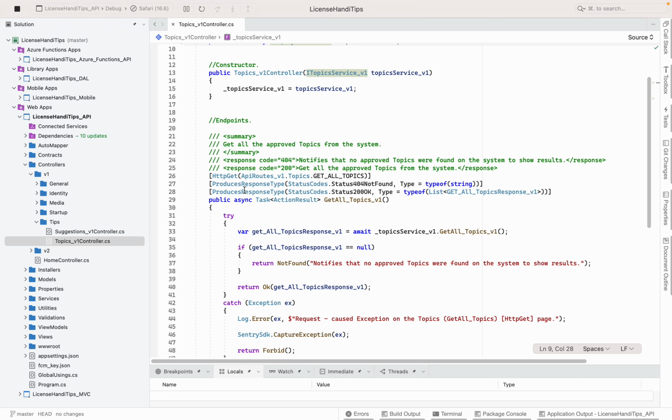Then we have the endpoints. These ones function a bit differently. Please go and watch part 1 because there we talk about it. These are the actions. Yes, they are public, they are asynchronous, they're returning ActionResult, still the same. The name of the action or name of the method doesn't matter. That one is up to you. However, this guy is a different game. This is a different one also. This is for documentation when it comes to Swagger, and I'll show you this in a second.